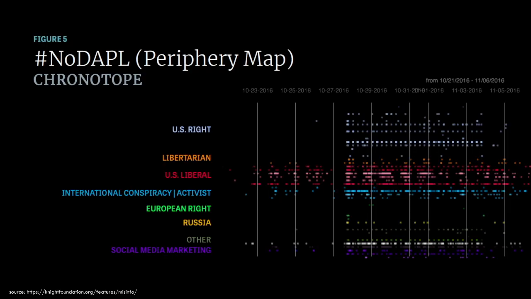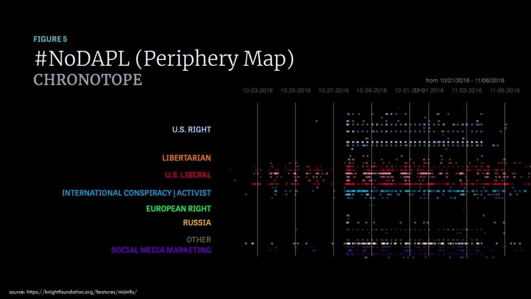Here's another example of that same phenomenon. This is by the Knight Foundation, who've done a great deal of work investigating mis- and disinformation in social media, particularly tied to the US elections, but I think they're looking at the problem more broadly. That's just the place where it's a kind of big deal. This is a hashtag, the No Dakota Access Pipeline hashtag, which was originally a progressive cause.